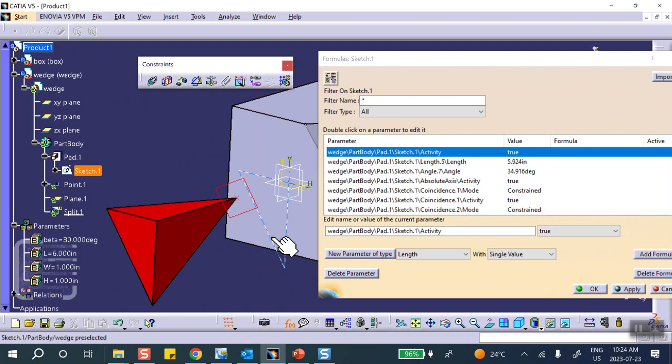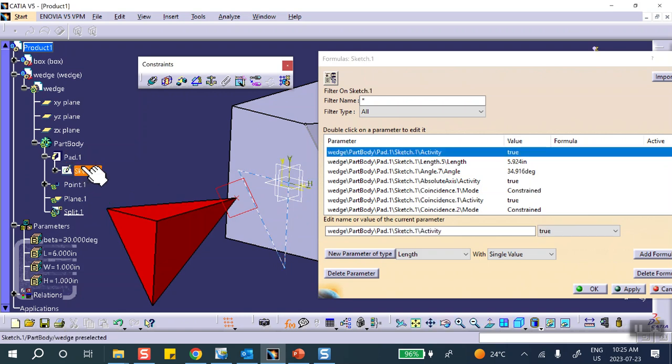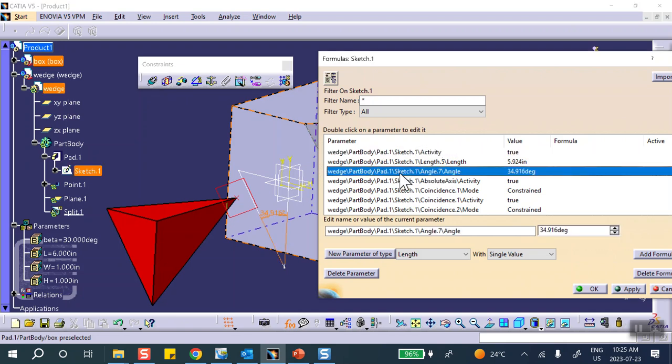Remember I called this thing beta? Let me see on the pad. That angle, well, we can find it from here. This angle, the wedge, there was an angle right there. This is the angle, right?